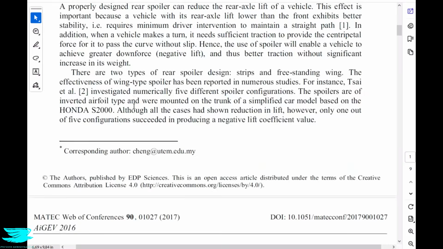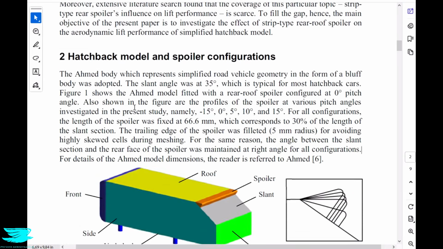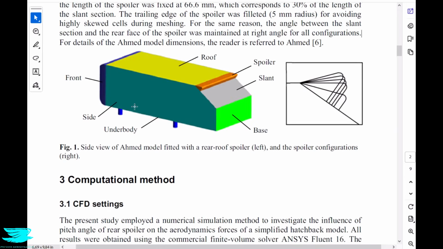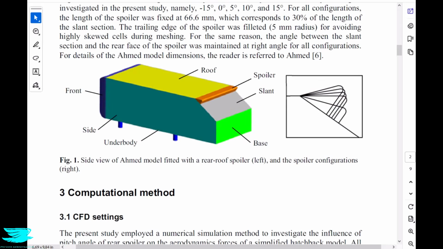So as I mentioned, in figure 1, this is the general setup, and this is the geometry they tested too. And it's obviously not a car, it's actually an Ahmed body. And the Ahmed body is a very standard geometry used to test and investigate the effects of various flow control devices and geometric changes to cars. The reason is because it produces most of the major flow features you get on a car. And in this case, things get even better because these researchers are looking at a hatchback, and hatchbacks are even more similar to Ahmed bodies than other types of cars like sedans and even fastbacks.